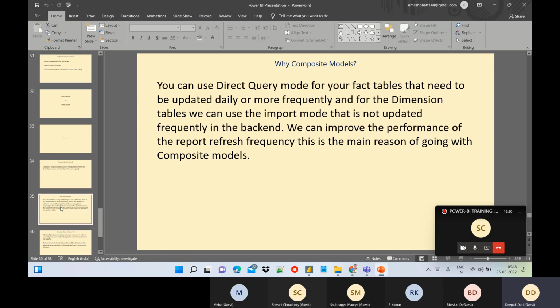Whenever you see that a new retailer came, you added someone as a retailer, you are expanding your business, then in that case you just need to refresh that table, because it is via import mode. You'll not have to refresh the complete model. Okay. Is that fine now? Yeah.